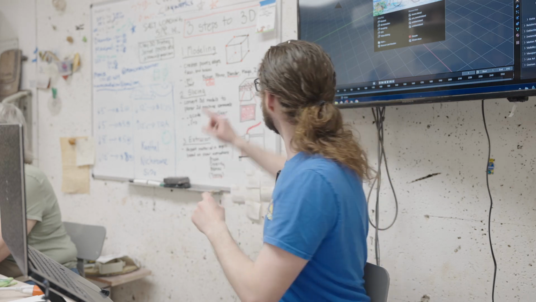The flip side of that is, because of the way that Blender works with models, it takes a lot more computing resources to have the same model in Blender than it does in Fusion. Because Fusion only has to store the equations that make up your parts, which in the computing space, that's not that much space to worry about. However, in Blender, it is actually keeping track of every vertex of your model, every point that makes it up, and how it connects to every other vertex.